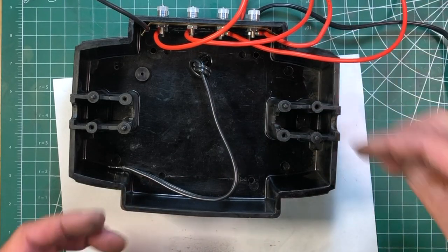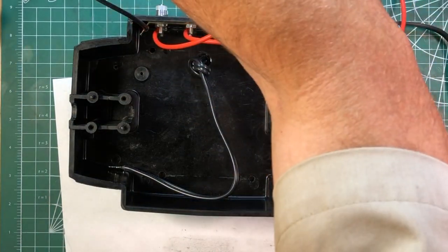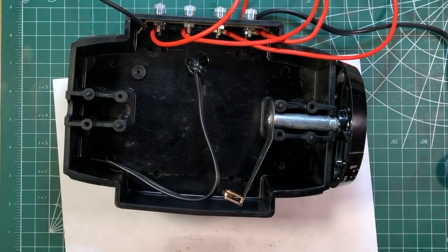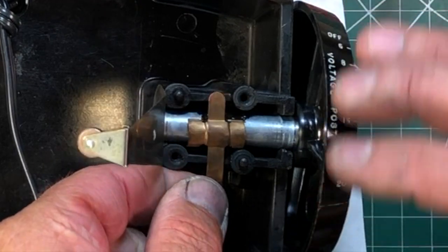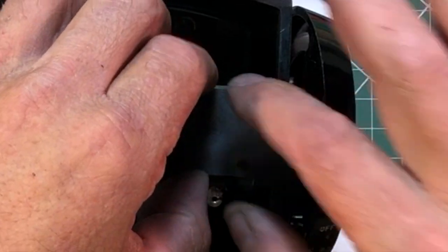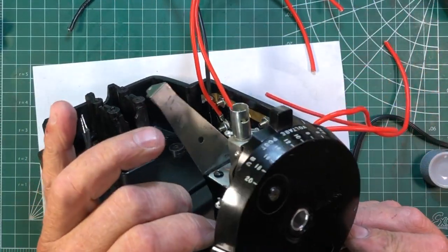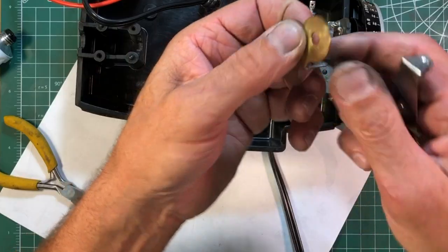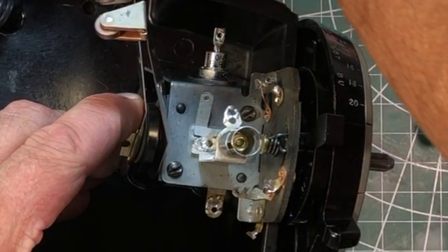Getting ready to install the handles, controls, and reversing switch. I'm going to throw a little bit of synthetic grease right up in here — this procedure is the same for both sides. This little feather is going to lay right in there, then we're going to use the carbon conductive grease in the center area. This guy will go in right on top of it. Since we didn't need to make new ones of these, I'm going to reuse the old ones because they're still in good shape. One goes here, one goes here, then the reversing switch goes in plus two screws. We've got this pin that came out on the end — it goes in next, facing in, then a spring contact tab that locks in and keeps it from rotating.